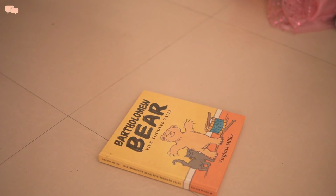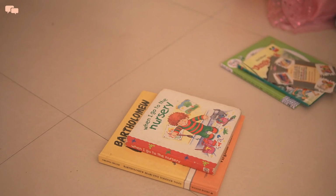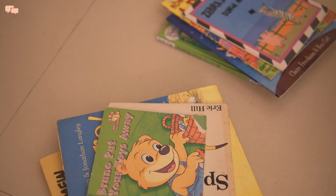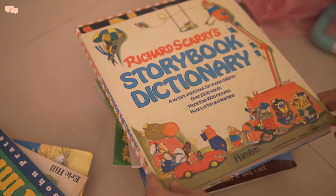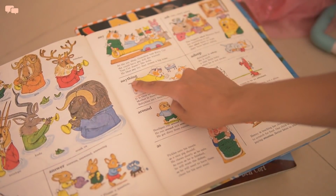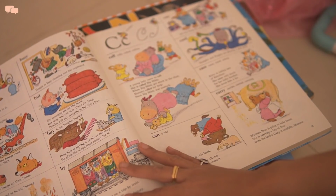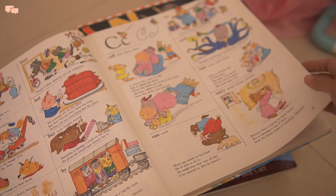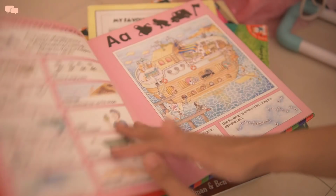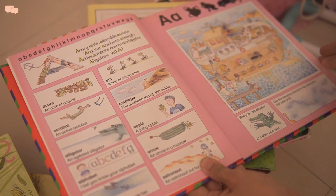Now that Rutvi can do level 1 reading, I will segregate a few books that she can try to read by herself. This will keep her reading practice going and also develop her interest in self-reading. Few books make a really good treasure, like these picture dictionaries. They are just so good to explain things in a fun way to kids. Small kids understand better with pictorial presentation, and I really like the idea of picture dictionaries.